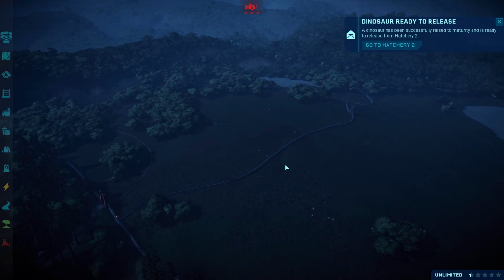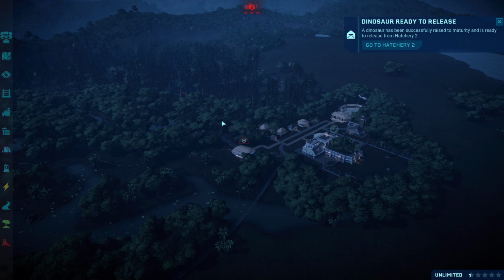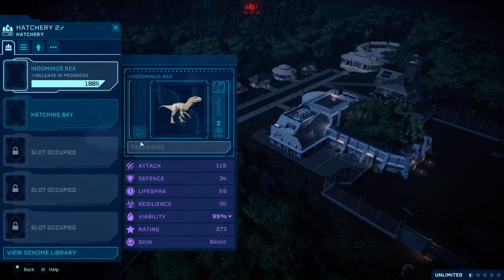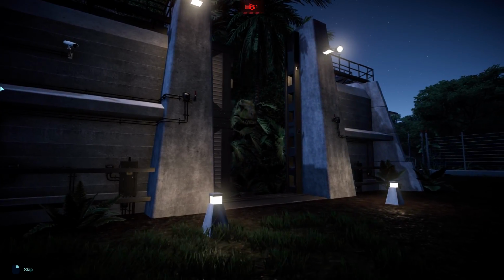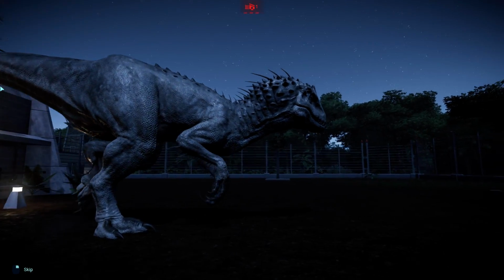This is the plan going forward. So, we have our Indominus Rex. The Indominus Rex, by the way, is perfect for this. Absolutely perfect for the Wendigo, and you'll see why in a little bit. Let's pop it out. It is agonizingly good. It is by far the best creature you could imagine for the Wendigo.